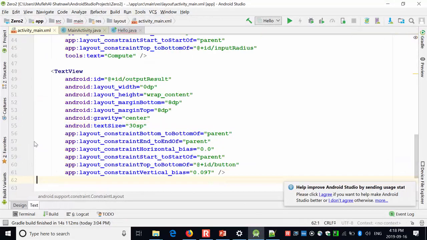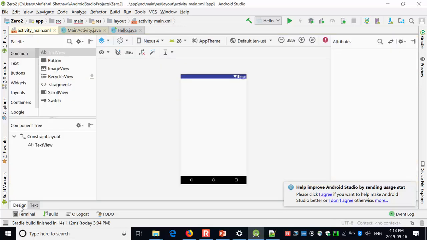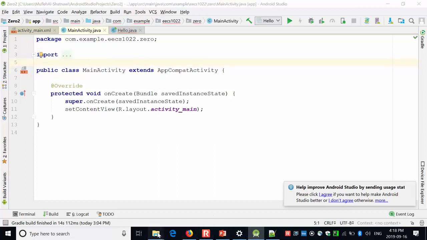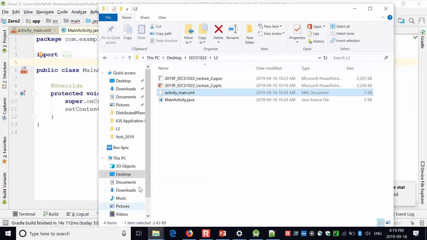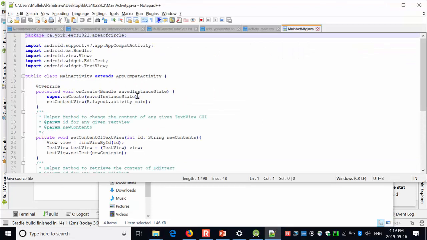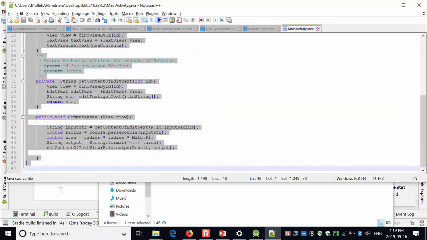So XML is very nice because it's tagged. This is the tag for the development. So I can ask for a design now. It will show the design. Unfortunately, it's not showing anything right now. It's slow somehow. I can also open the Java file. Okay, I can open the Java file. I can copy these methods.